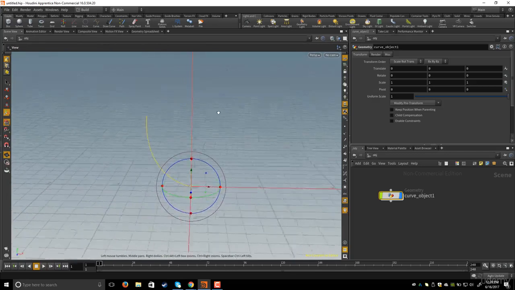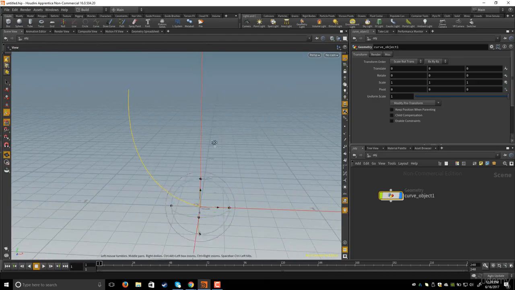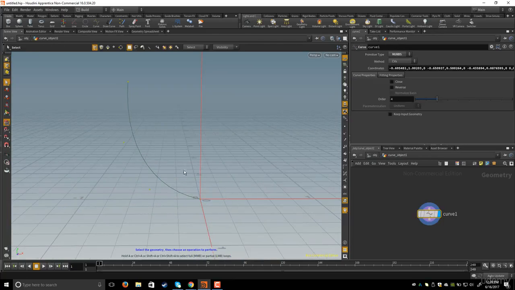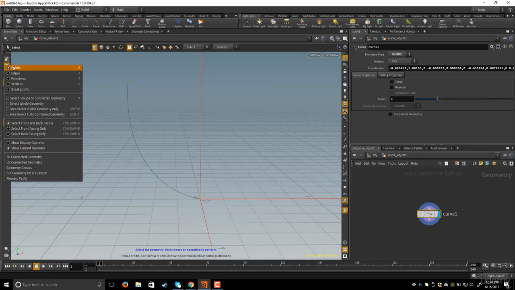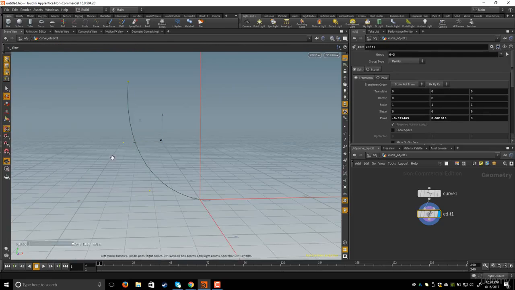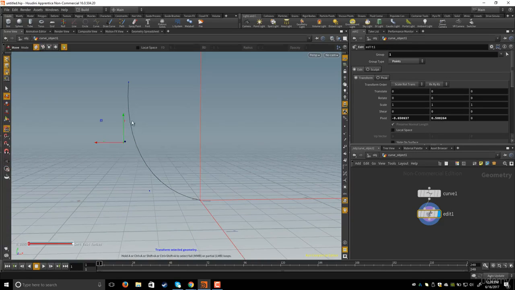Okay, so now if you want to change the points, you can dive inside, and here make sure you click on this icon or right click and choose points. So now I will choose the move tool, and now I can select the points and adjust the curve. We forgot to uncheck the snapping to the grid. Okay, so now I can change the curve.